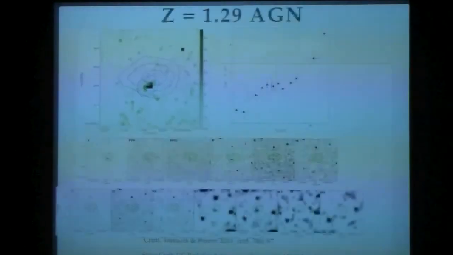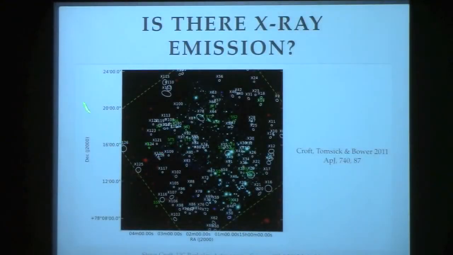pair up radio and X-ray sources here, if you threw down red balls and black balls on the table and they were just randomly distributed, then you wouldn't expect to find that they were paired up in any statistically significant way. We can do that test with these, and we find that the X-ray and radio sources are closer to each other on average than we would expect if they were just scattered throughout the image. That tells us that there is some association there, but it doesn't tell us specifically which X-ray sources and which radio sources are associated with each other.